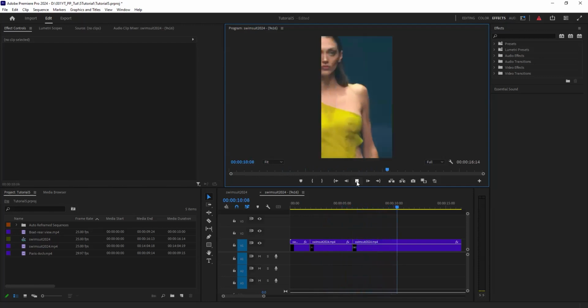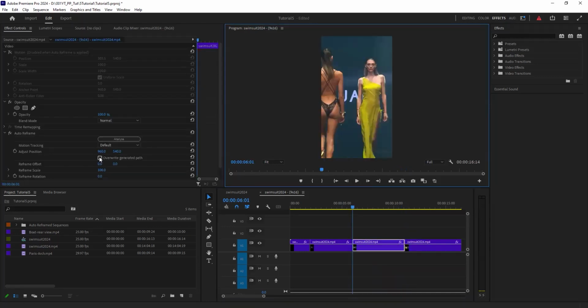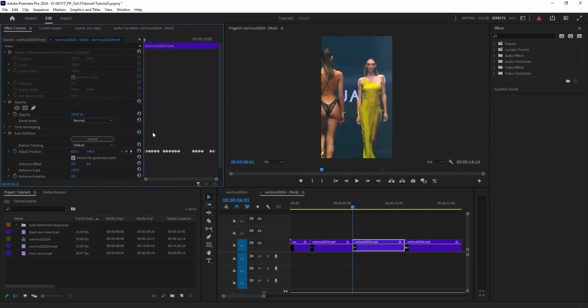As you can see, it drifted a little bit. If you have to customize it, you click on the video you want to change and go to Effects Control. Click Overwrite Generated Path. Now delete the keyframes and manually adjust the position.